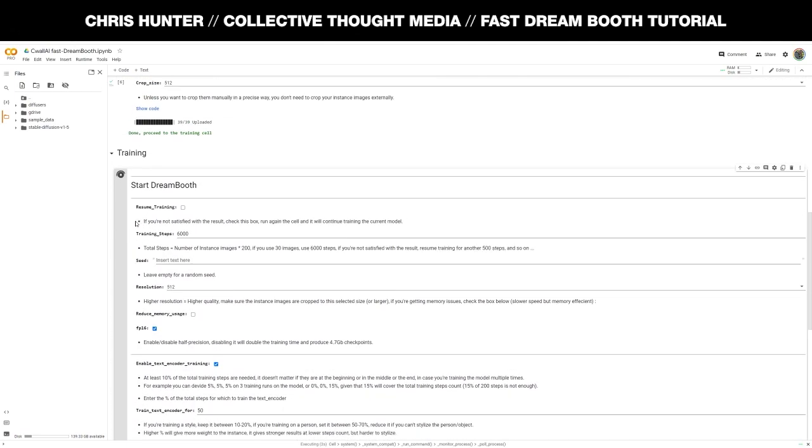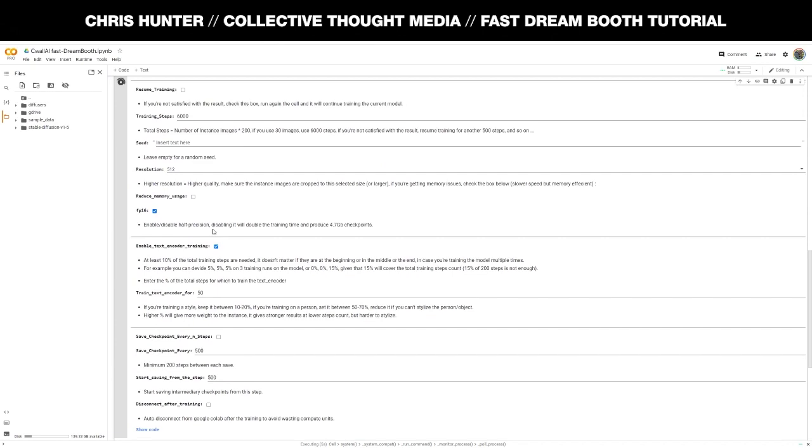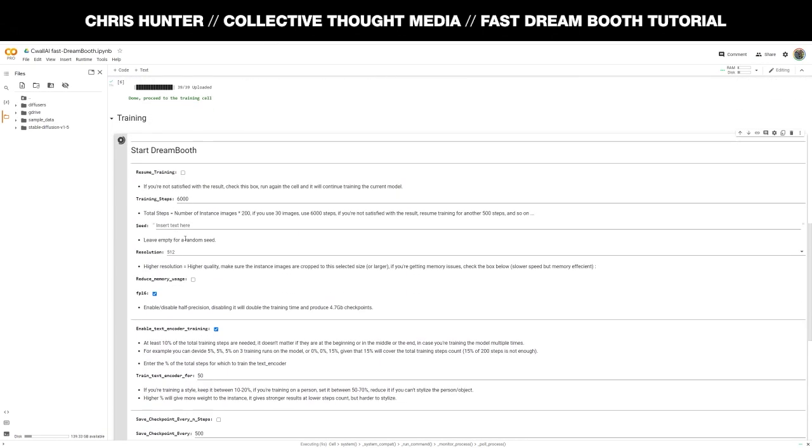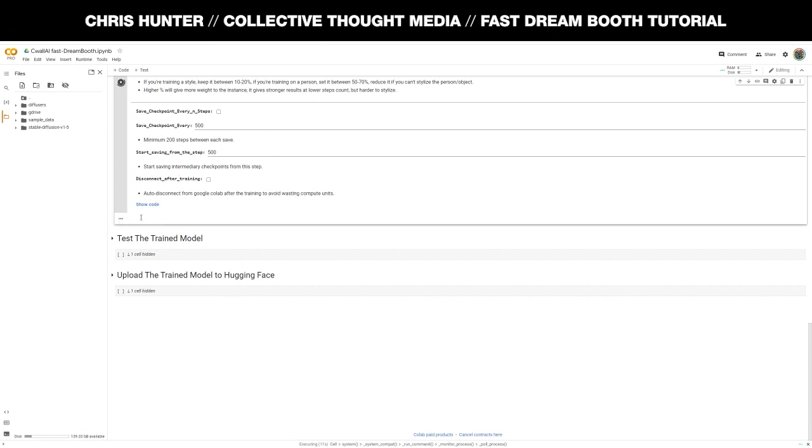When you hit start up here, this is the final step before we will have our CKPT file. Once you hit start on the Start DreamBooth, you'll see some code load up down here, and eventually you will get a message that says training in ASCII art text, and then you can simply leave this tab up and let this run. It takes about an hour and a half if you're on half precision mode with 6,000 steps. If you're on full precision mode, it might take about 3 hours.